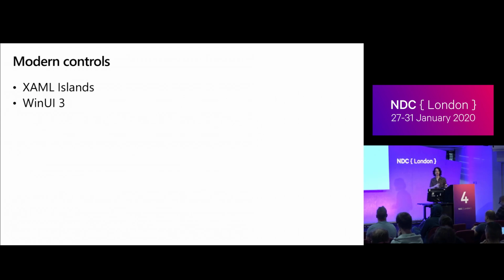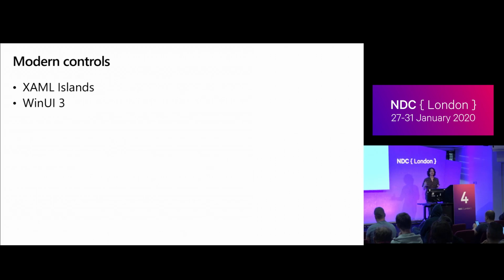At Ignite, we announced WinUI 3. WinUI 3 is the separation of the XAML Islands controls from the underlying Windows operating system. One of the limitations of the current XAML Islands approach is that it relies on the controls being in the version of Windows. Windows itself releases every 6 months or so, twice a year. But you start running into the challenge of what if your users are using a version of Windows that's a year or a year and a half old? Can I use that control?